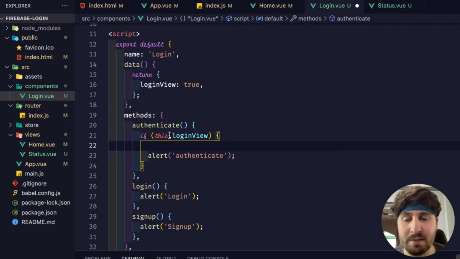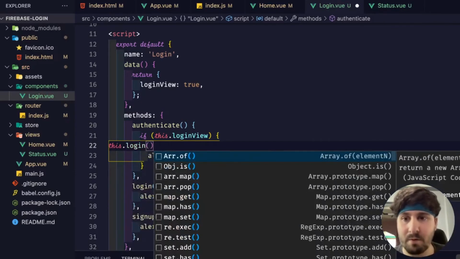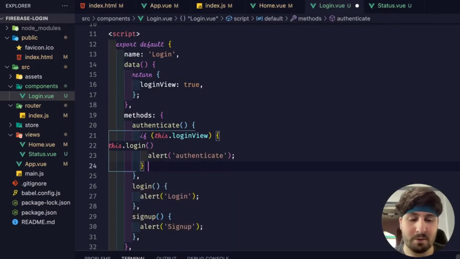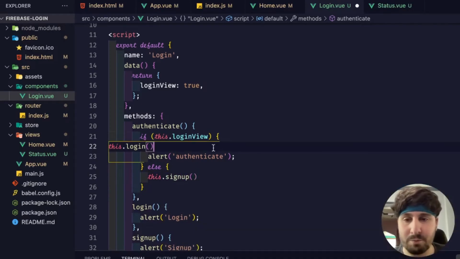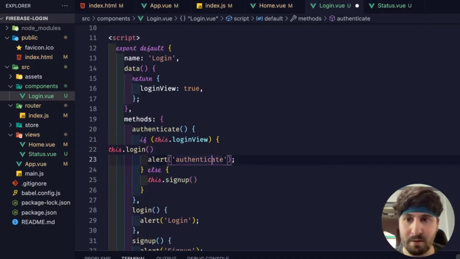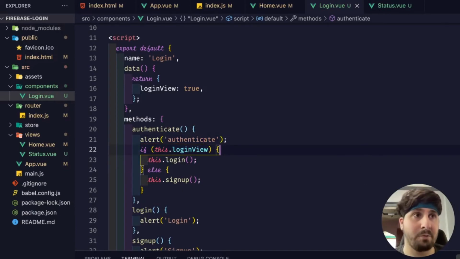So if this.loginView is true, then we're going to call this.login. If it's false, or we'll just say else, we're going to call this.signUp. And let's move this alert back to the top here. Okay, so everything looks good now.